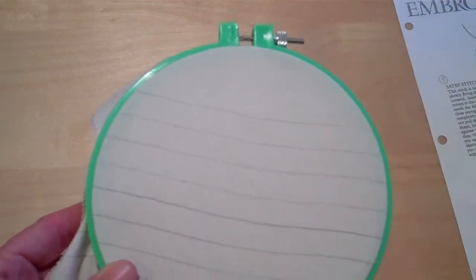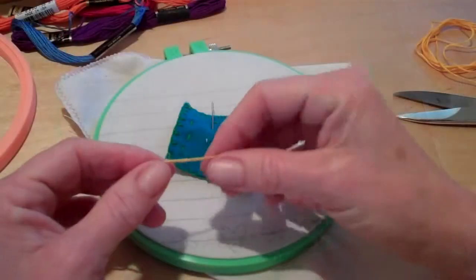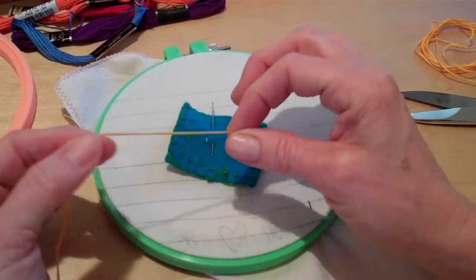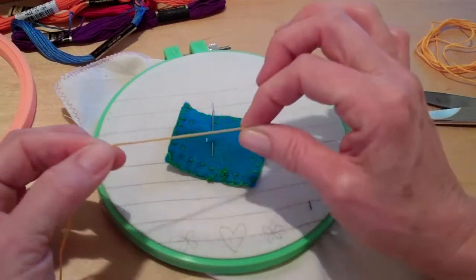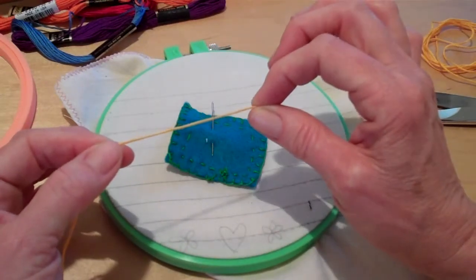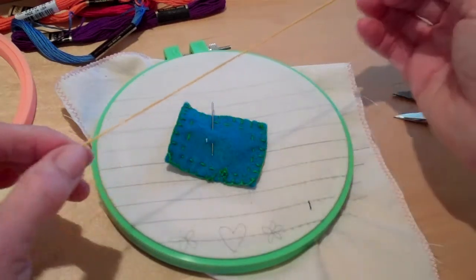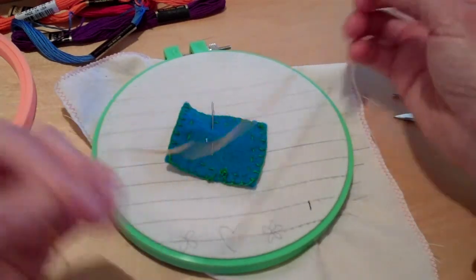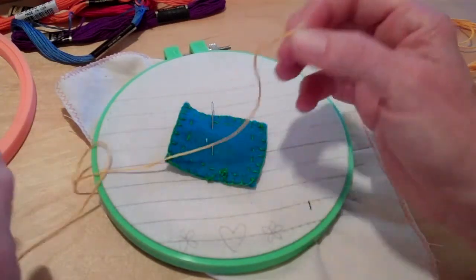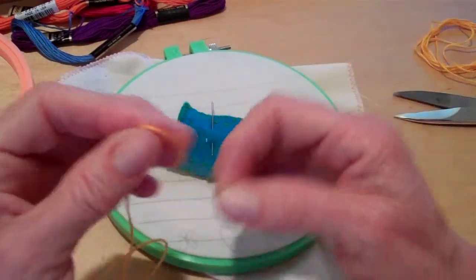We're working with a six ply embroidery thread. So don't split it. We're going to keep all six strands together. You want about 13 or 14 inches. I measure from my finger and my thumb up to my bicep. That's a little bit longer than that.